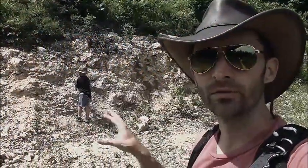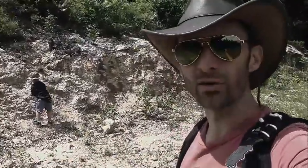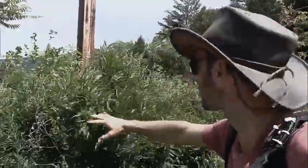Hey YouTube, this is Praxis Prepper. River and I are out doing some mining at this rock outcropping right now, and I figured, while he's up to that, why don't I look around and see if I can find a quick wild edible to share with you. And I found a really good one — it's right over here behind me, and it's this big bush right here.